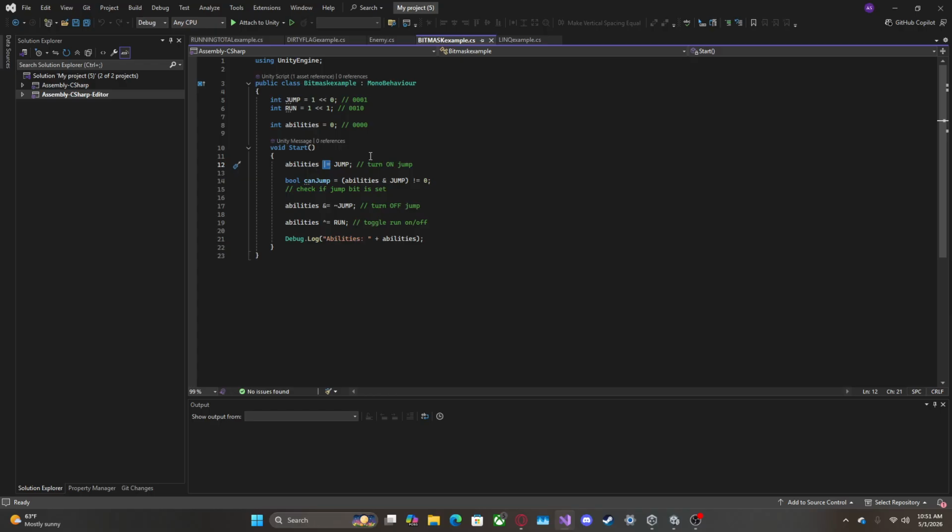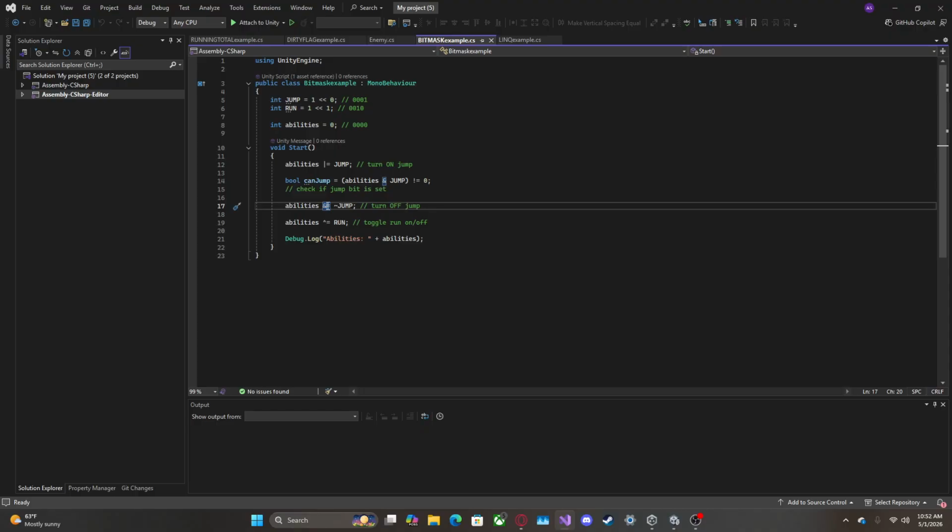It just sets the bit to 1 and leaves the other bits unchanged. Next, our can jump checks if it can jump. It checks if the bit is set here, so it checks if it is turned into a 1. It just checks if it's turned on, and if it is, it just continues. Here we turn off the jump afterward with the and. It turns it off by flipping the bits and keeping everything except the bit, so it overall just turns it off with the little and symbol.